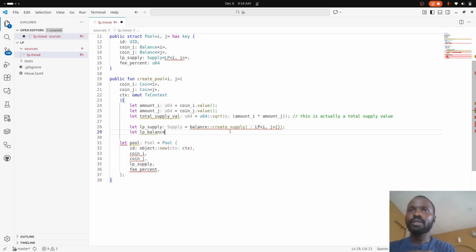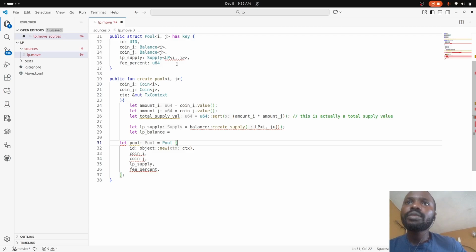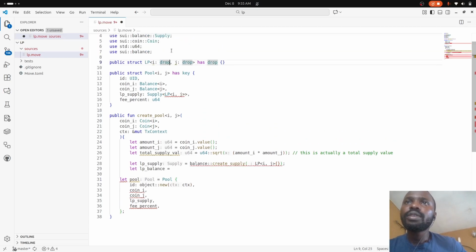Balance. Simple. Don't need this here anymore. I'm just adding it directly.